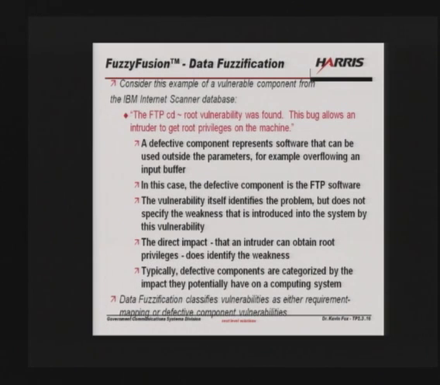So we classify the vulnerabilities. They're requirement mapped or they're component mapped. We don't get into a lot of detail beyond that. We started out going down a lot of different paths to categorize, and we came back up to, it all comes down to one of two things. Either you've missed the requirement or the component isn't correct. And that was how we settled for our first iteration.